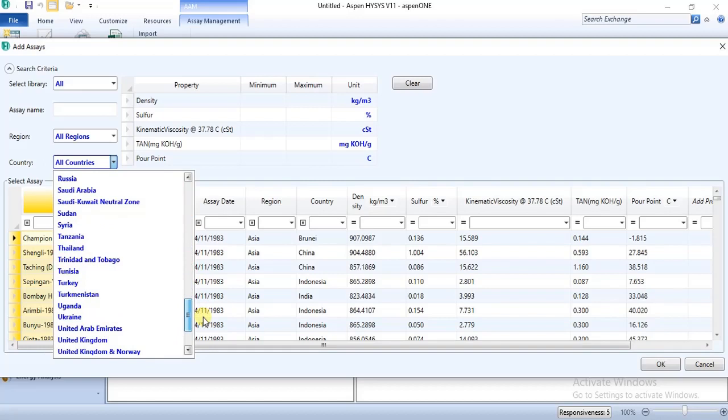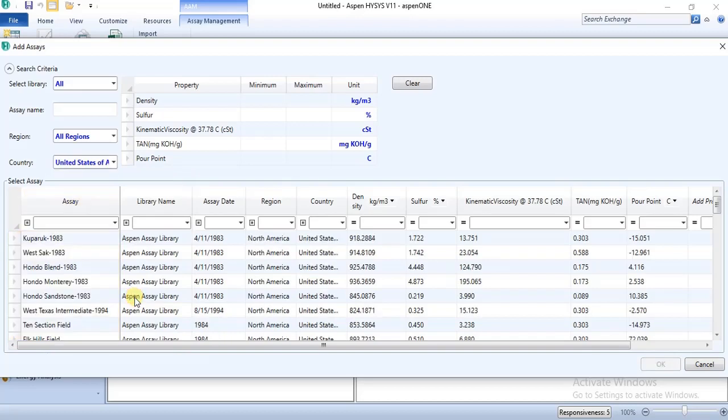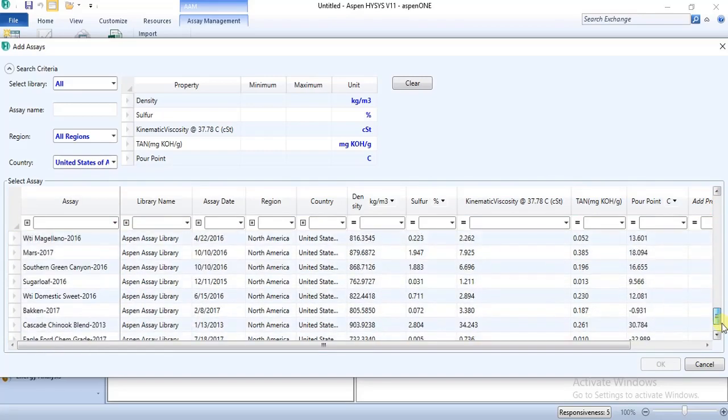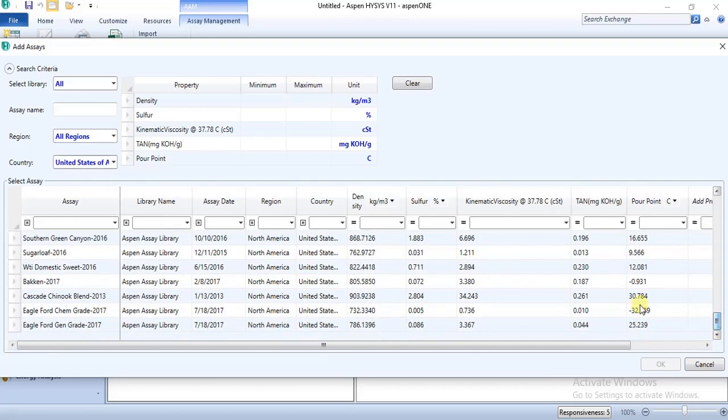Depending on the country you want to choose from, you can click on countries. For example, you want to use USA, you can click on it, and then you'll be able to navigate through to search for the exact one you are looking for. For example, you can see WTI, the West Texas Intermediate, is here.